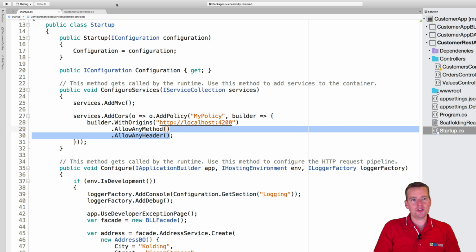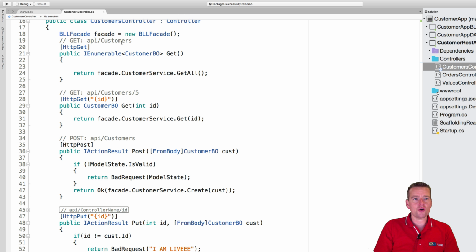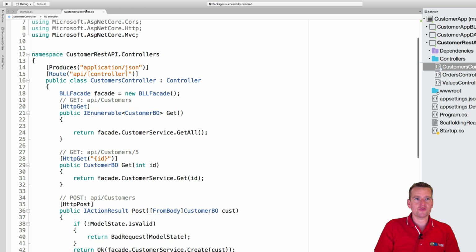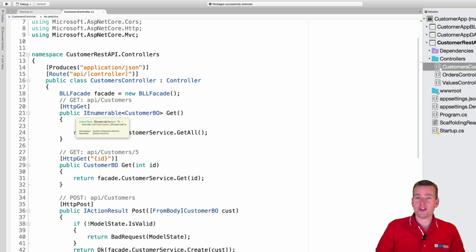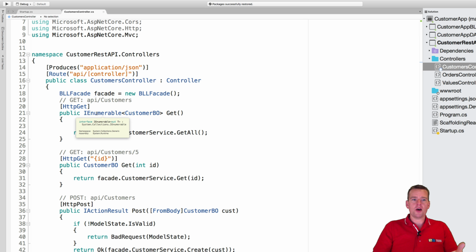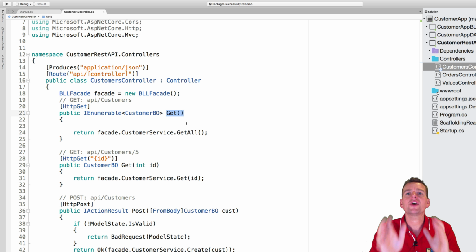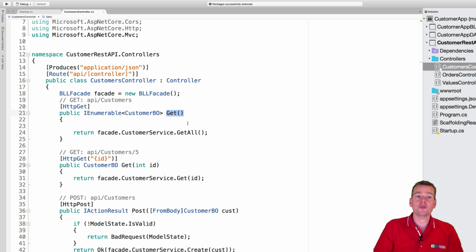The second step that we need to do is explain to our controllers, and I'm just going to do it for the customer controller right now. I need to explain to the controller that it's okay now to open up, so that when people call the GET request here, they can get it. It's okay, you can do it, man. You're from localhost 4200, so you are allowed. Let me show you how we do this.